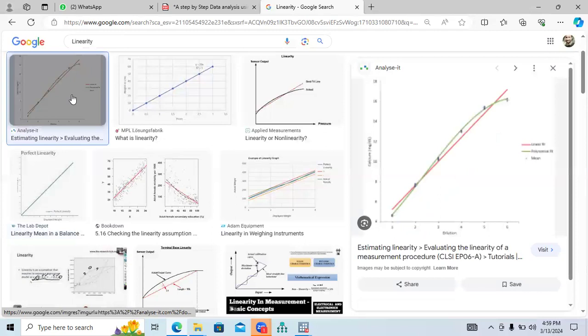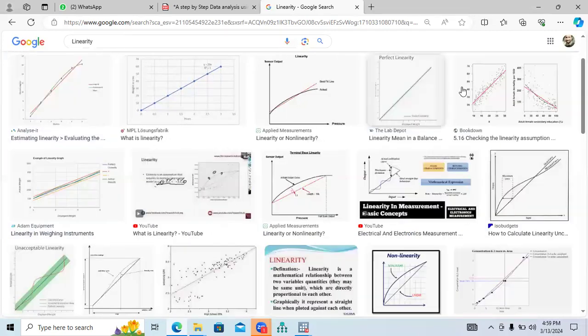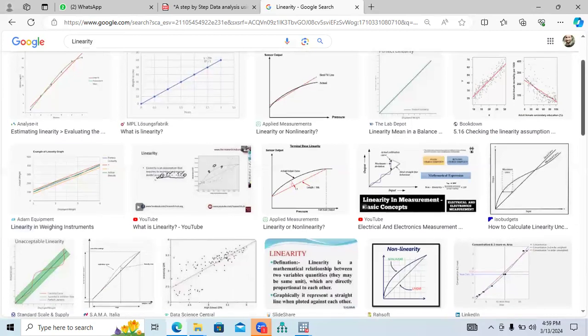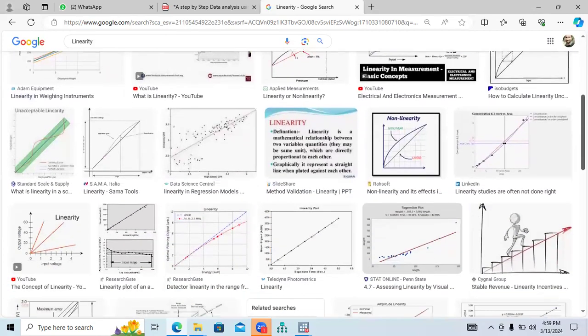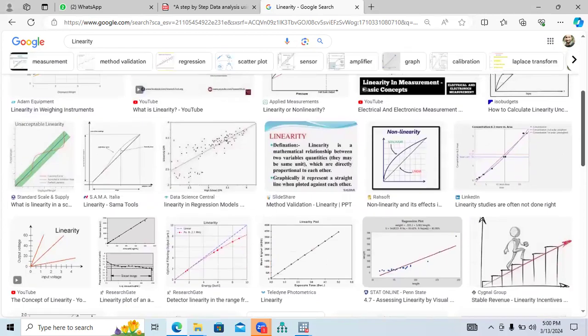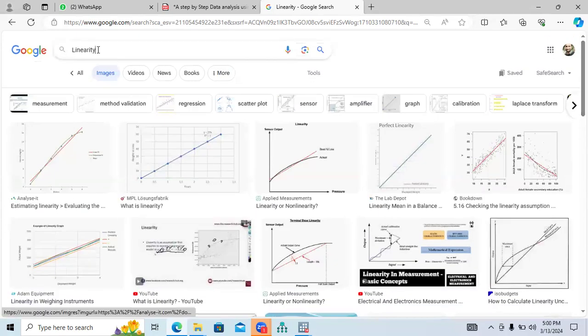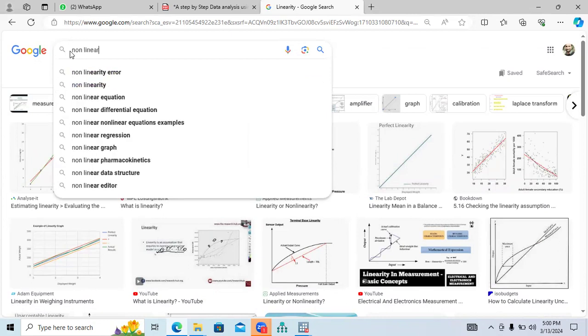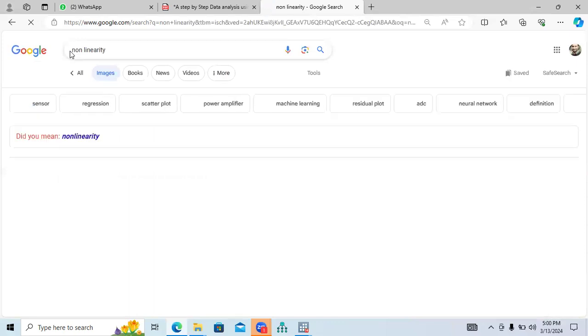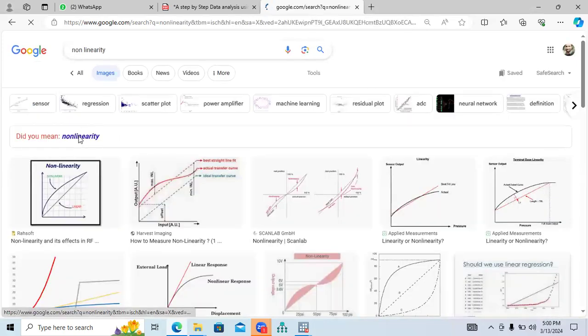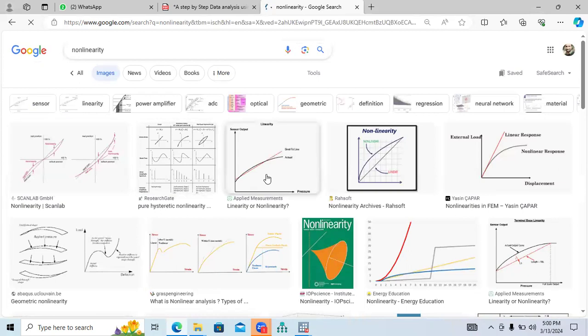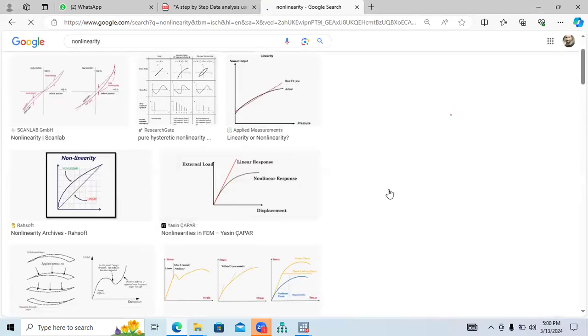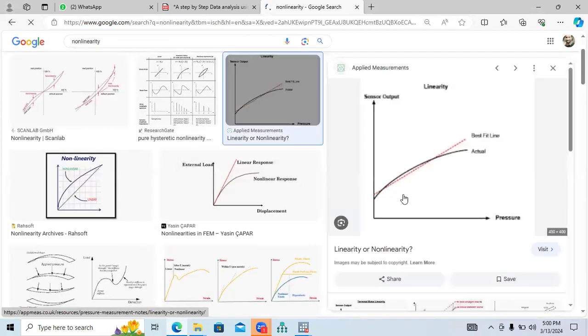This is also a linear relationship, but this is not a perfect one. And what we have indicated in our graphs were also not perfect. So non-linearity arises when we do not have a straight line. So in case of non-linearity, what kind of graphs we may have? We may have a graph like this which is not a straight line.